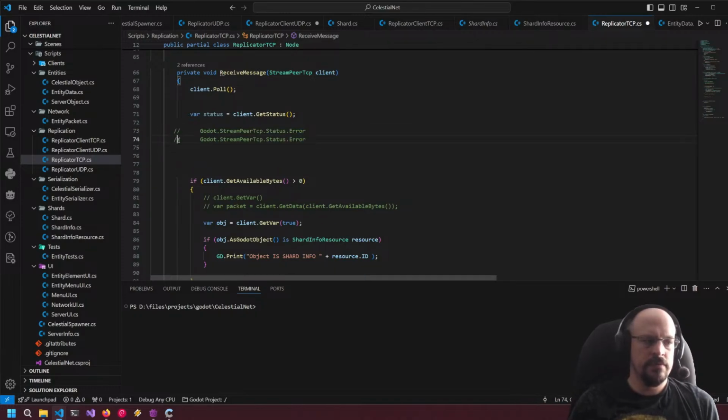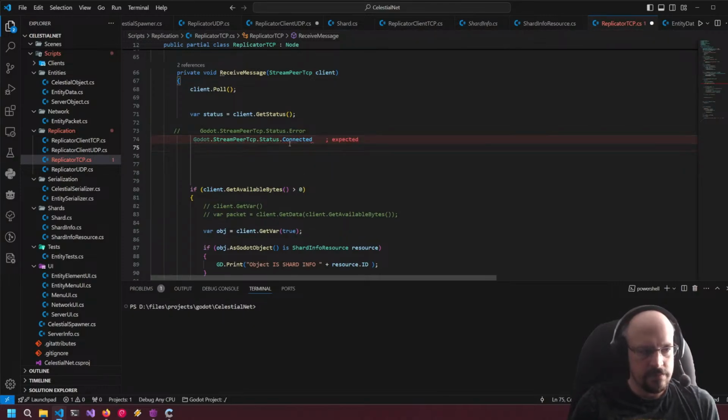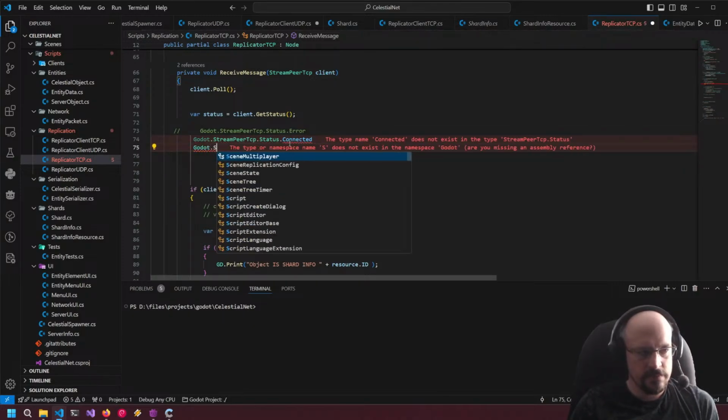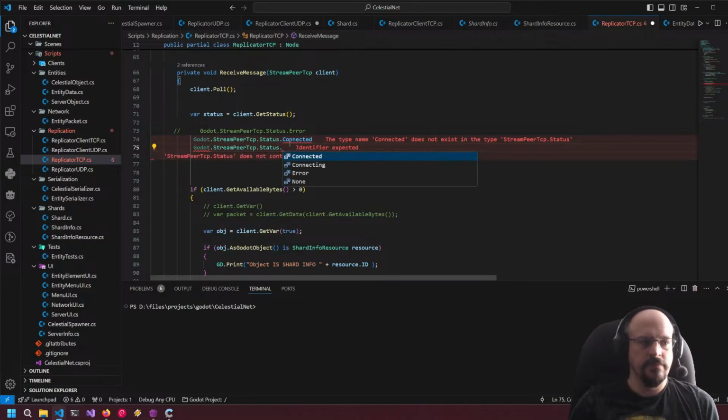Notes. Yeah, there's a connecting, an error, and a none.